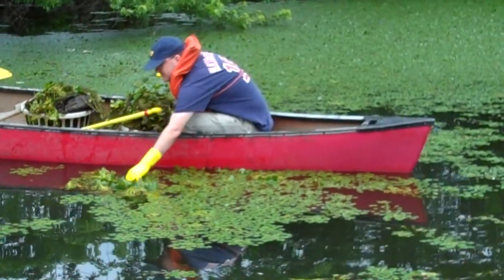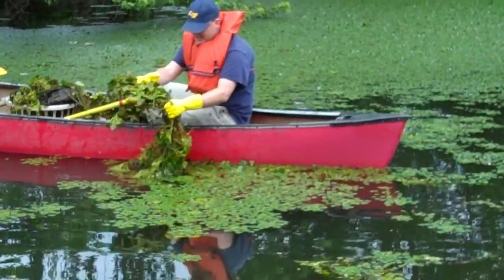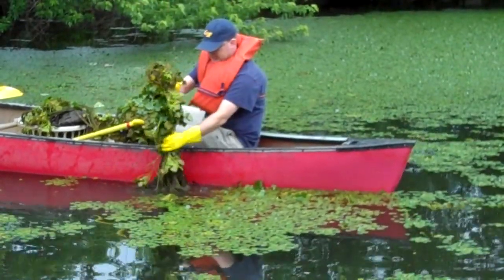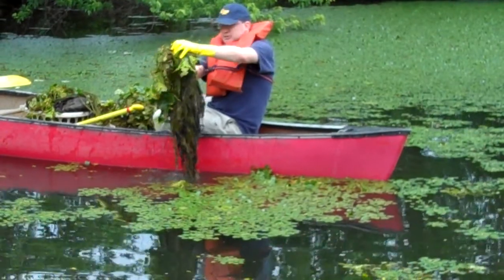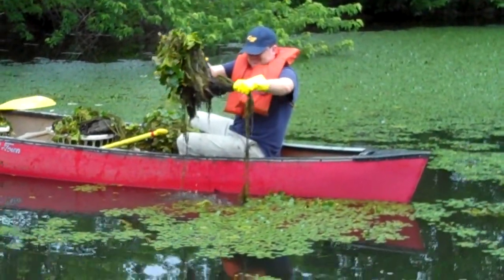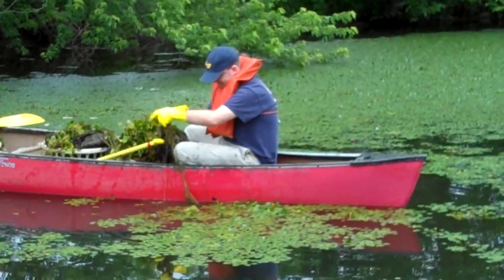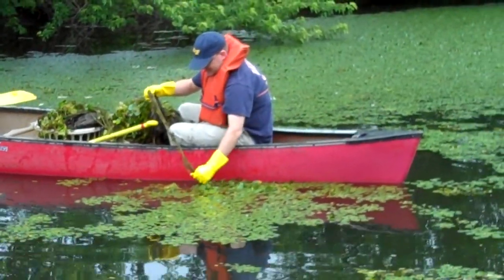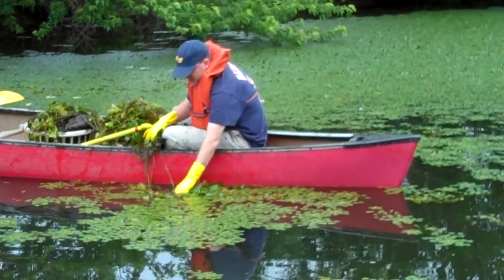That one I failed, but you can grab multiple stems at one time and what we're going to try to do is just gently pull up. We got that one really easily and this one is full of seeds here. We just pile that into the boat. And it just keeps coming.